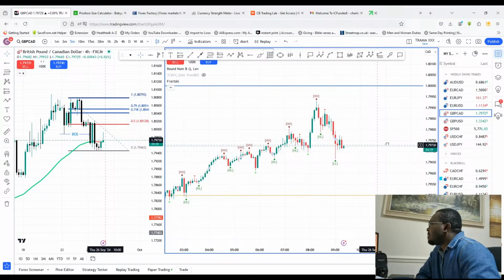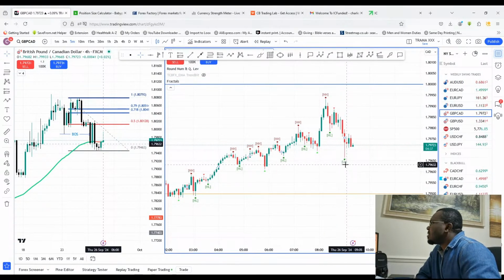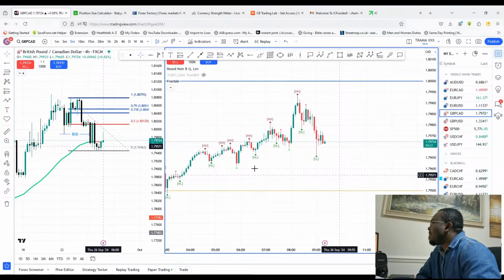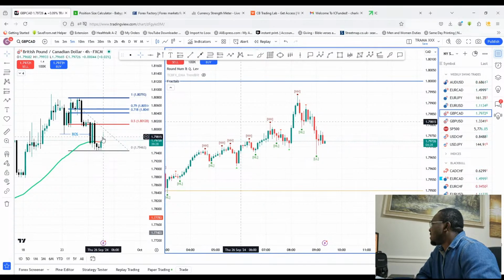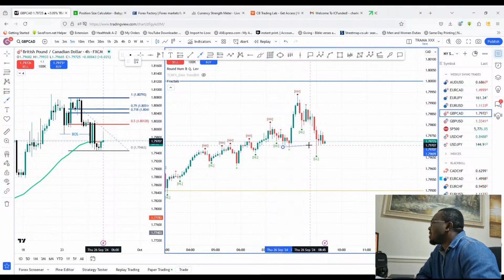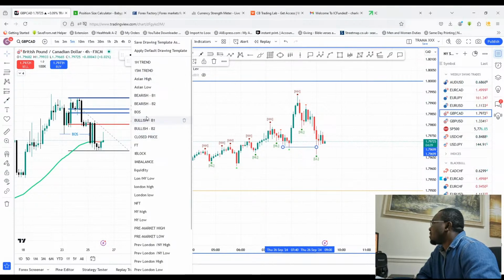Now you can see that this is a lower low. It's telling us this is a lower low. If it is a lower low, it means that price is still going to go down. Normally, I will wait for a body close, a proper body close, although this is already taken as a lower low. I will wait for a body close below this for a proper break of structure to the downside. So if I'm looking at this now, this is possibly a break of structure. That's what that is telling me.